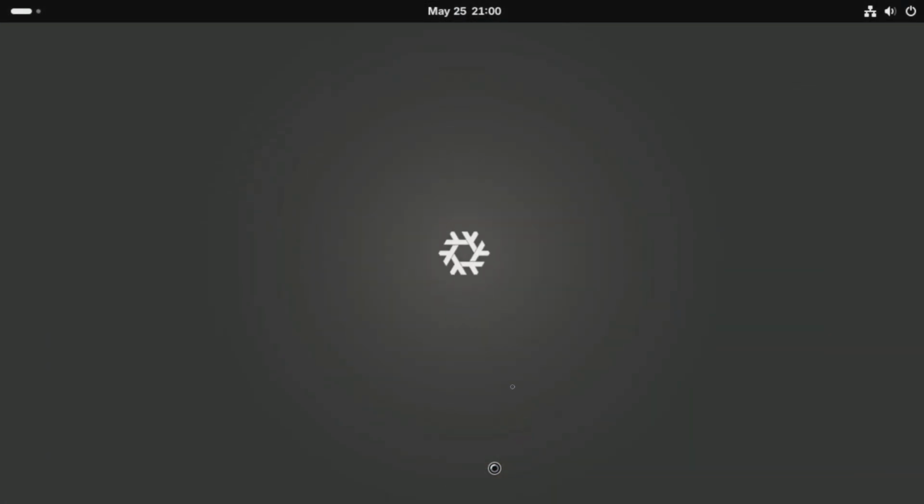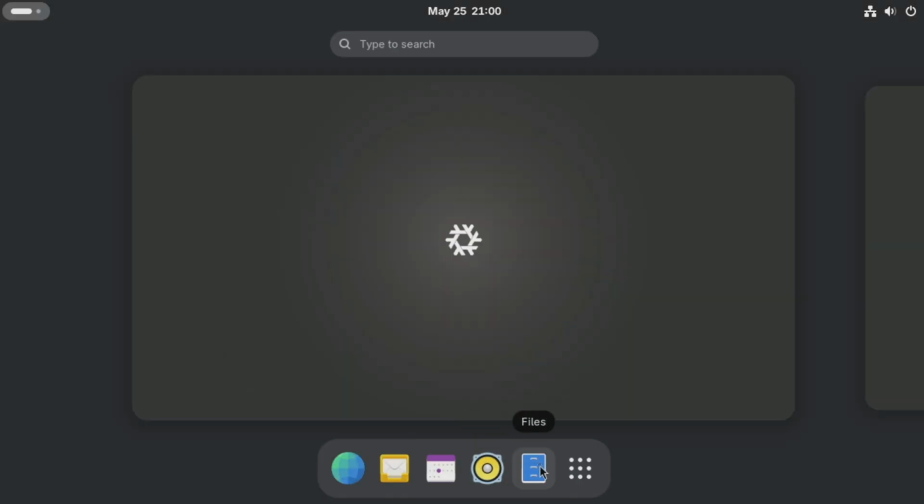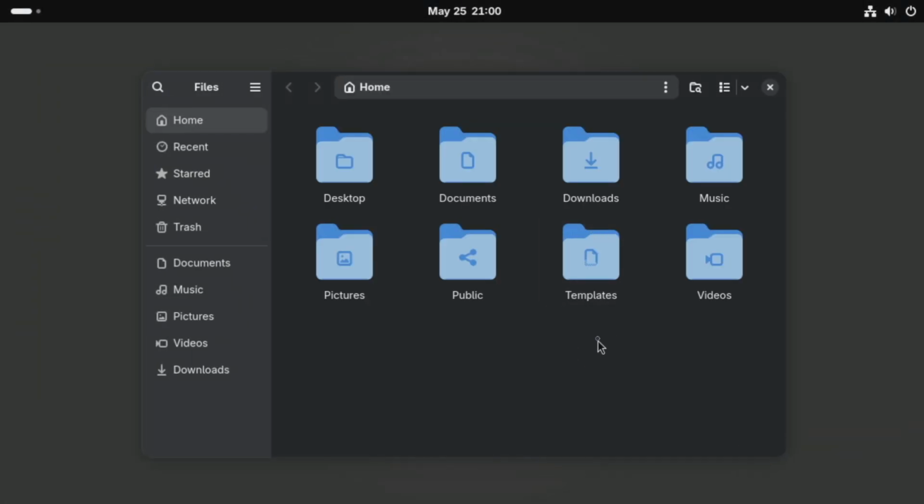And then to the right of that is going to be music. So this is just your general use music player of sorts. And if you had music, it would show up in here. And then to the right of that is going to be your files and the filing cabinet. So then home is basically everything that is under your user profile.